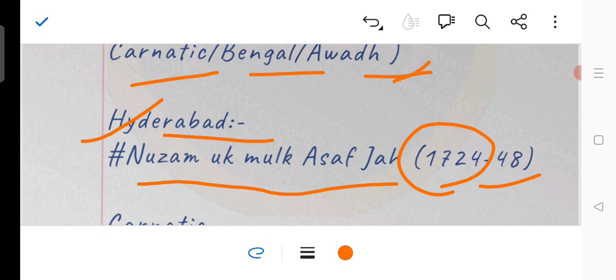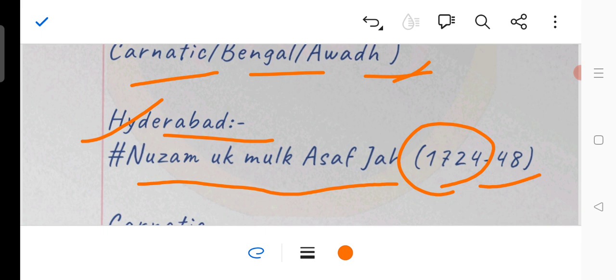So what happened? The first Subedar, or you can say the first Deccan viceroy who used to look after the Deccan region, was Zulfikar Khan. But after the death of Zulfikar Khan, who became the viceroy of the Deccan? Kulich Khan became the viceroy of the Deccan. But he was not ready to become one. After the insistence of Farrukhsiyar, he agreed and became the viceroy, and Farrukhsiyar conferred upon him the title Nizamul Mulk. Farrukhsiyar was the one who had given the title Nizamul Mulk to Chin Kulich Khan.